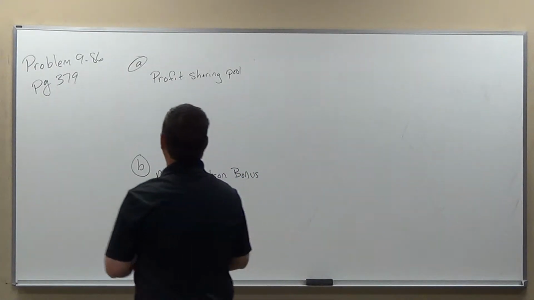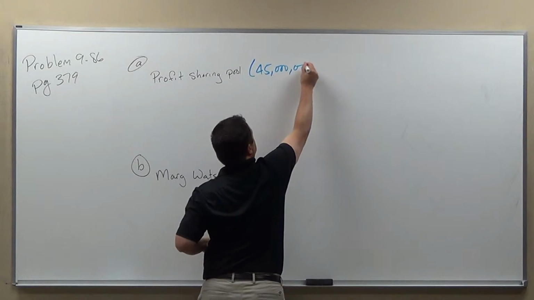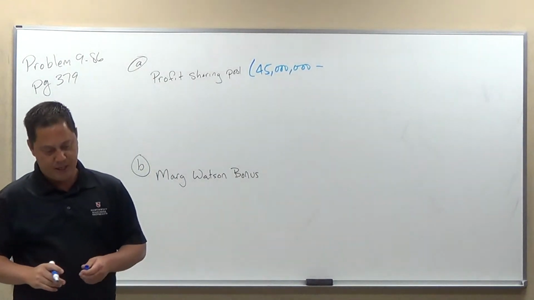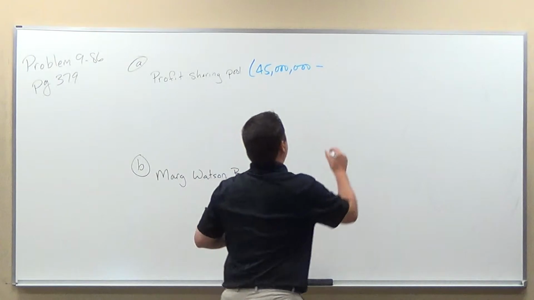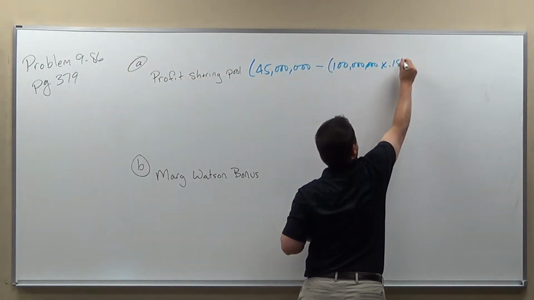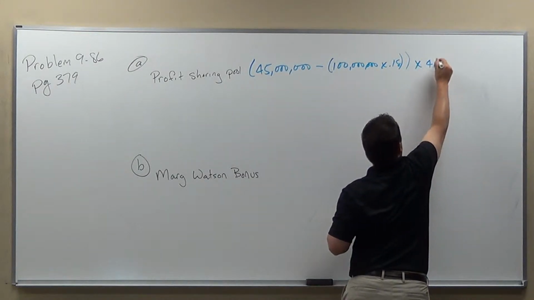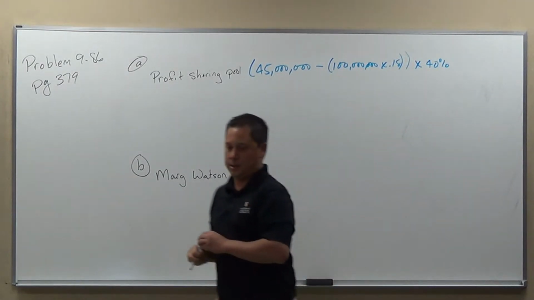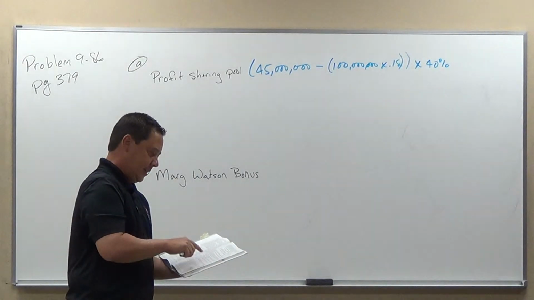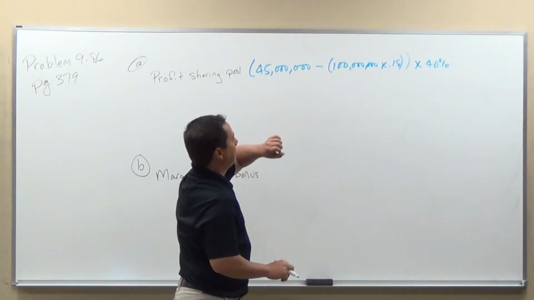All right, so we need to figure out what we have there. It did say we had $45 million, right? So we are going to take that $45 million. All right, and then remember it said there that we would take away the net assets. And they gave us a percentage there of 18%. It gave us the net assets as a part of this was $100 million. We'll take away the 18% of that, and then we will multiply that by the 40%. Now that 40% comes from the beginning of the problem when it says number 1, 40% of the income before taxes in excess of the target profit level.